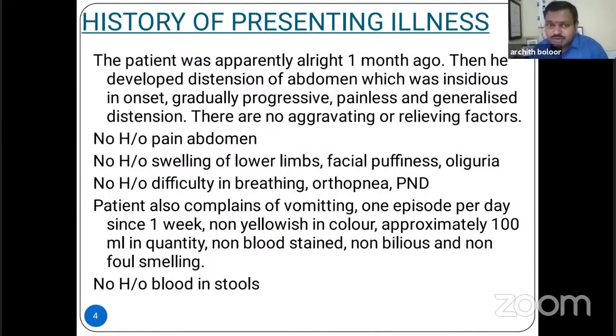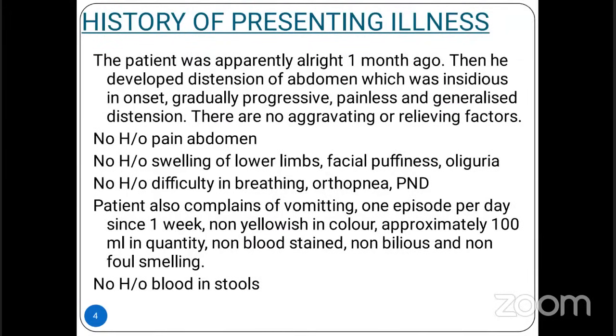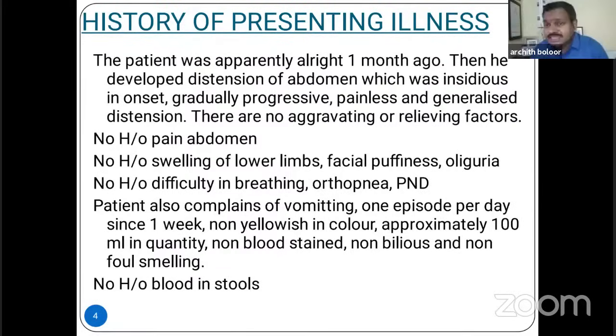So all the mechanisms which cause pedal edema by increased hydrostatic pressure do produce the leg swelling before the ascites would develop. Now here in your patient, you do not have leg swelling, but there is ascites only. What is the relevance of this? What do you call ascites without pedal edema, or ascites with very minimal pedal edema? Ascites praecox. Okay, so this is what we consider as ascites praecox.